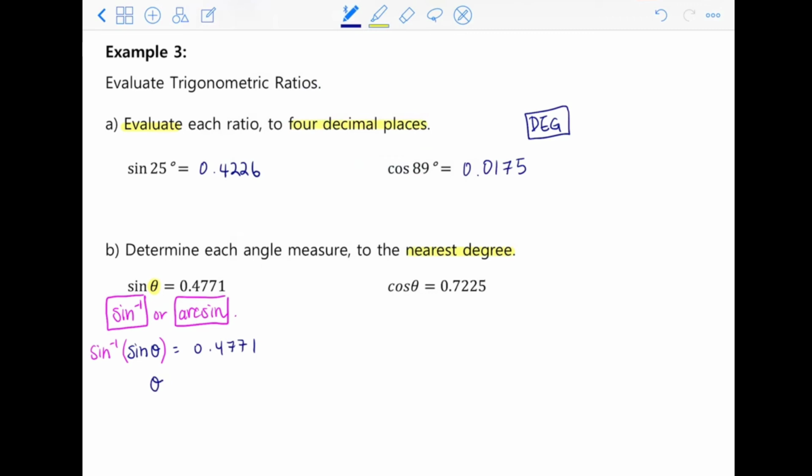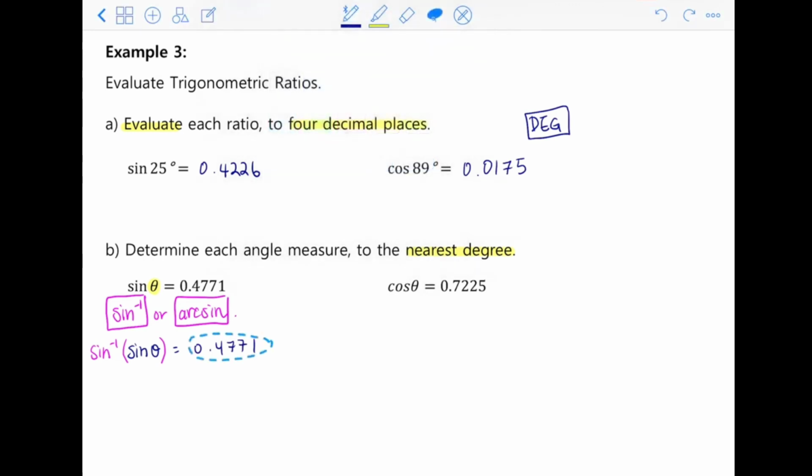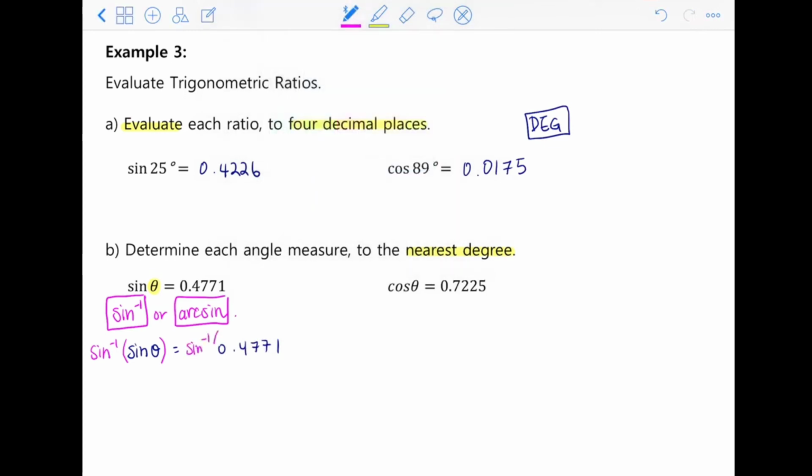You can't just divide sine to get theta. This is not a fraction. So understand that in order for you to get rid of the trig function, you need to undo it by using an inverse trig function. Okay. So on the right-hand side, we'll have to inverse sine as well. Whatever you do on the left-hand side, you do on the right-hand side. On the left-hand side, we have theta left, and then we'll input into the calculator to find out what that function gives us.